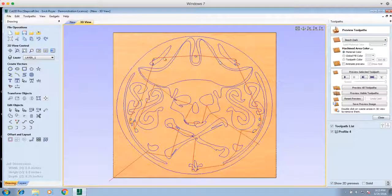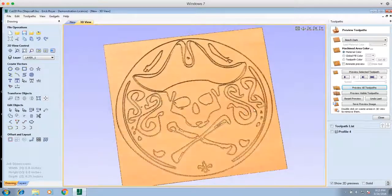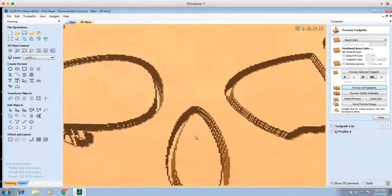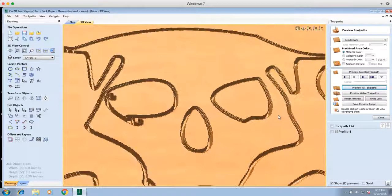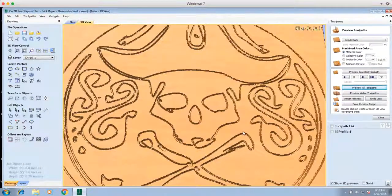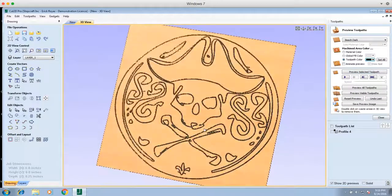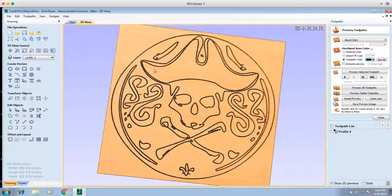The red lines show the path of the tool in the air. Now we want to do a Preview All Toolpaths to get an idea of what this is going to look like. Keep in mind it thinks we're using an end mill, so if you look closely, you'll see it's shown as routed down an eighth of an inch. The pen has a point and is spring loaded, so it won't actually push into the material that much. You can also change the toolpath color to black, which fills in the area that's going to be burned and gives a more realistic look of the finished result.